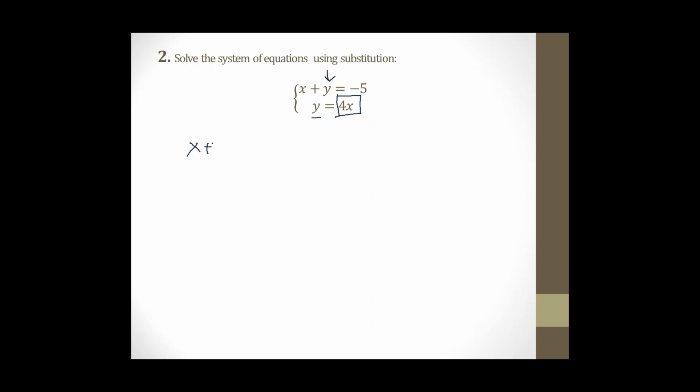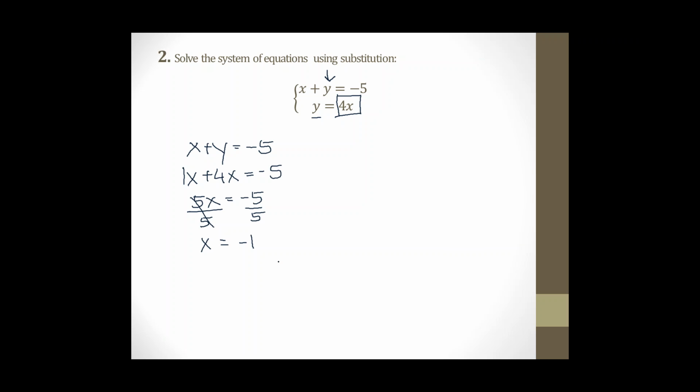So using this first equation, we are going to plug in our 4x for y. And then we are going to solve for x. So you can add an imaginary 1 in front if that's easier for you to solve the equation. So now we have 1x plus 4x is 5x, which is equal to -5. Then we have to divide on both sides by 5. Now x is by itself, and -5 over 5 is -1. So we found our x value of the point that those two lines are crossing.